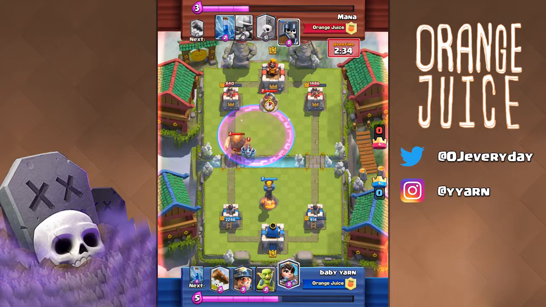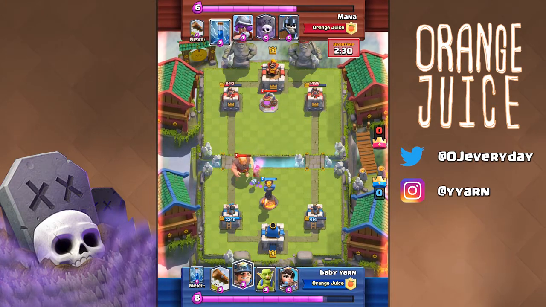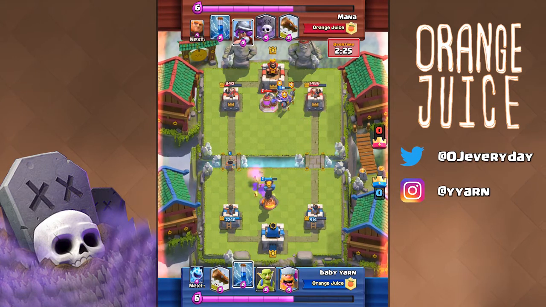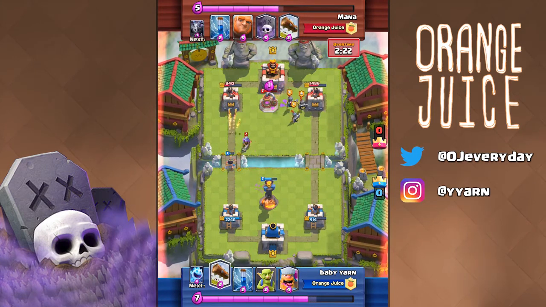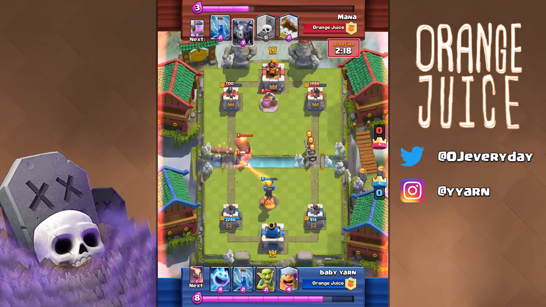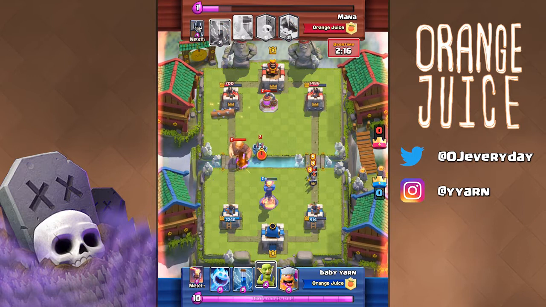His Mega Minion saves his giant from taking too much damage, so I'm forced to play an Inferno, sending the miner to the elixir collector and pressuring him with my princess. He has a lot of elixir to counter both of them. This was a very important log. It knocked the musketeer closer to my Inferno and the giant farther away from it.